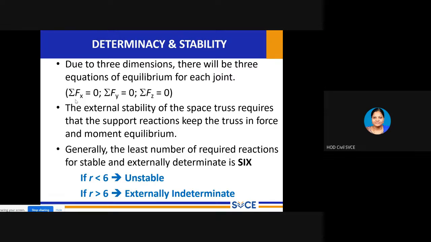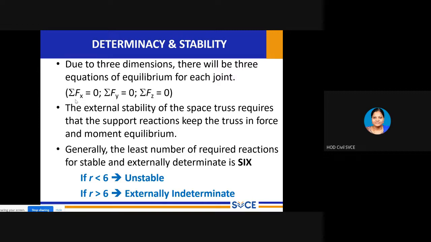And also here, when we talk about the truss, we have to talk about the stability, and also the internal stability as well as the external stability of the truss. Because in a truss, normally we have two types of indeterminacies. One is the internal indeterminacy, another one is the external indeterminacy. So normally the external indeterminacy is provided by means of the support reactions offered. And the internal indeterminacy is discussed based upon the number of members present in the truss. For external, we talk about the support reactions and the indeterminacy based on the support reactions. Whereas in the case of internal indeterminacy, we talk about the number of members present in the truss.